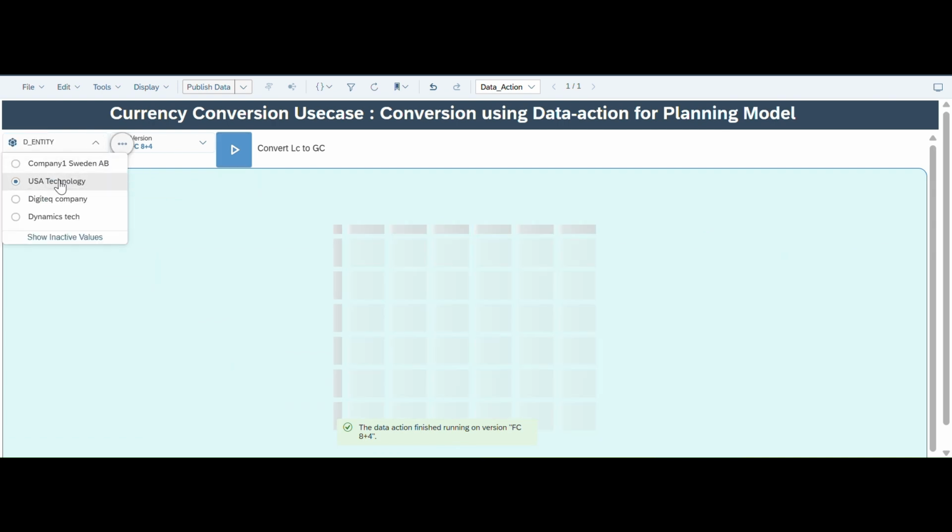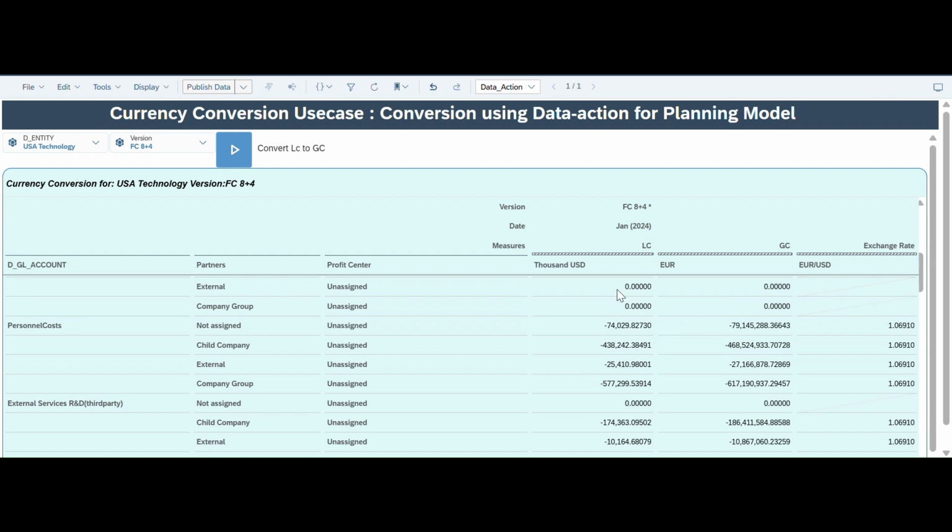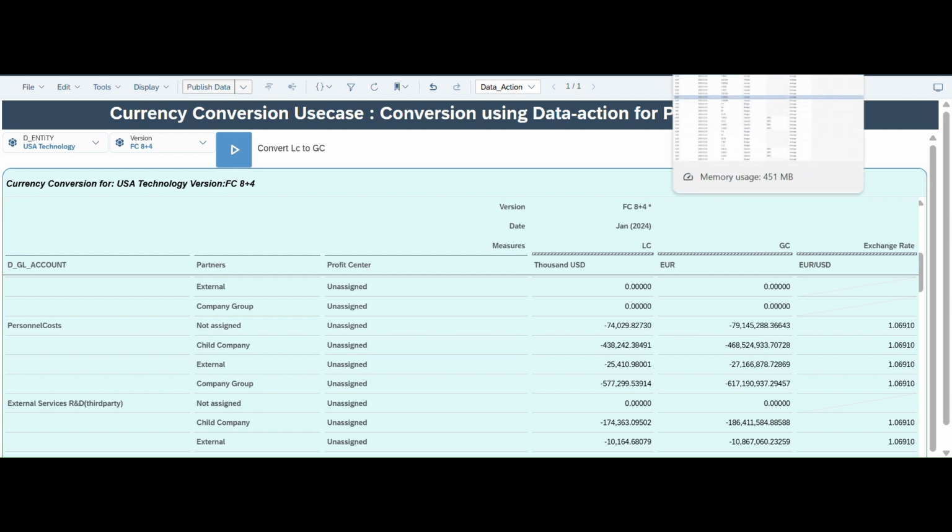Let's do USA Technology, and we will do USD to euro. For Jan 2024, the forecast 8 plus 4, the exchange rate is 1.0691, as per our data action calculations.